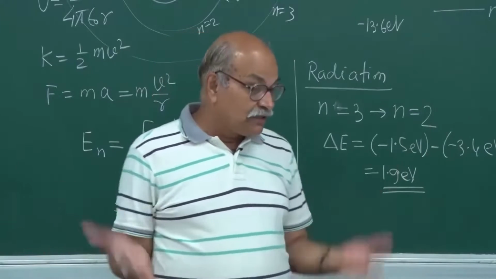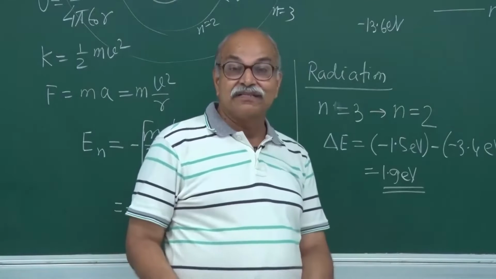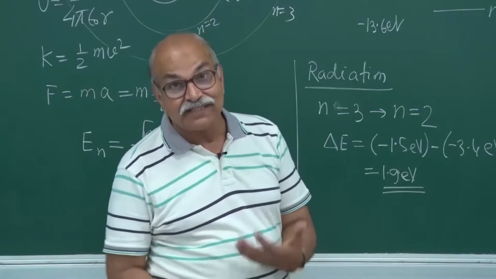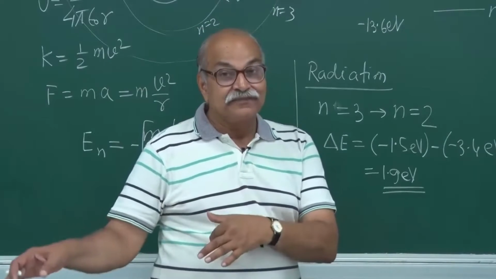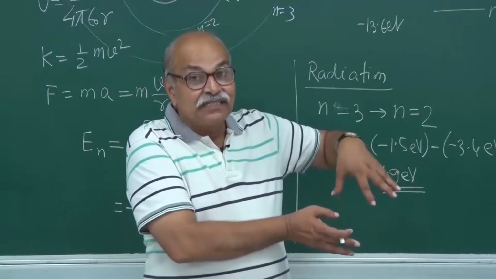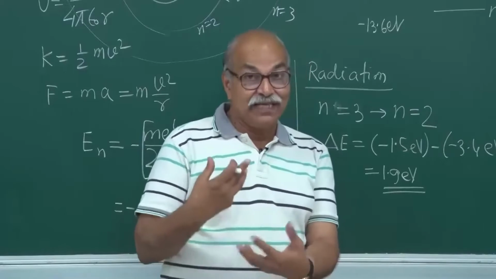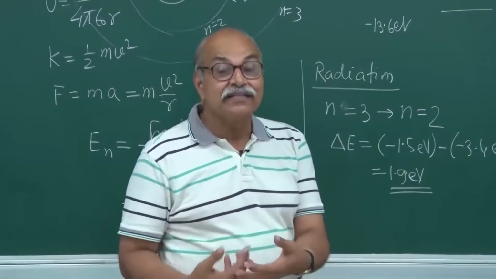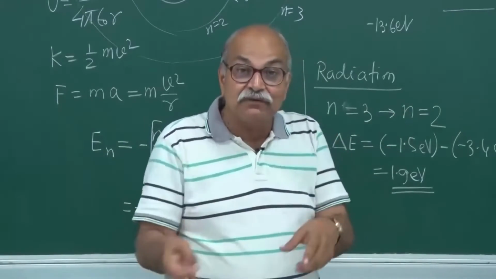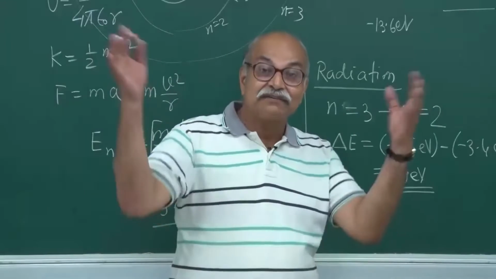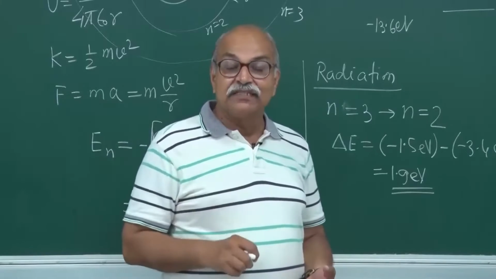But once it is emitted, once it is in our spectrometer and we are doing experiments, it's showing its colors, its wavelengths, its frequency. So wavelength and frequency, which are wave characteristics, and energy and linear momentum, which are particle characteristics, both are interrelated. The same entity, which we call radiation or light, has photons. You can describe it as photons, which are countable: 1 photon, 2 photons, 10,000 photons, 10 to the power 7 photons, and so on. Each photon has a definite energy, each photon has a definite momentum.